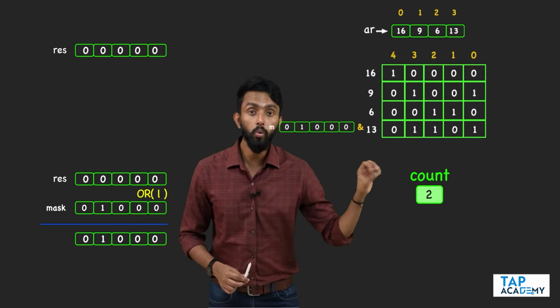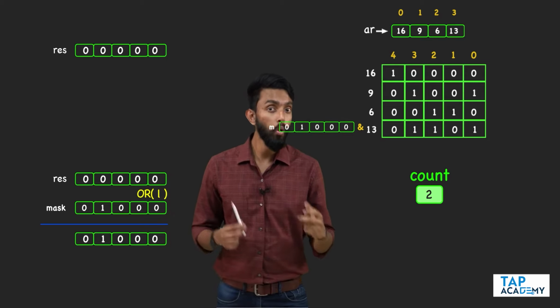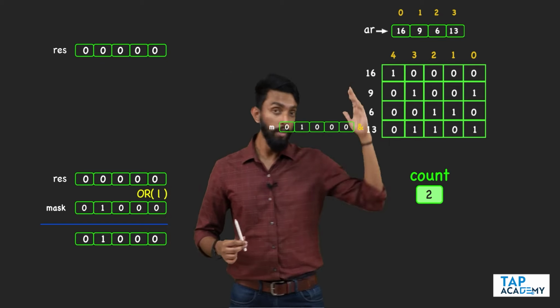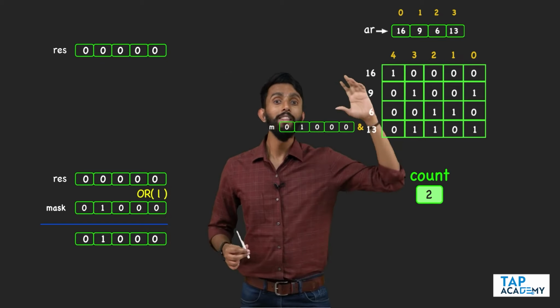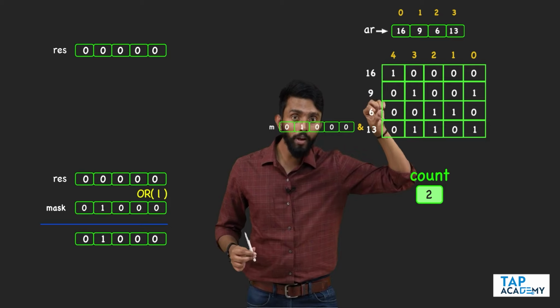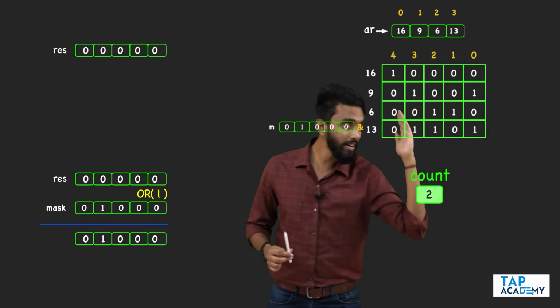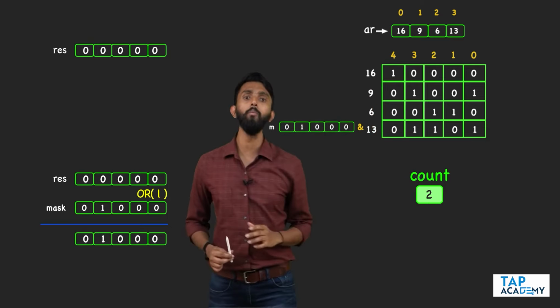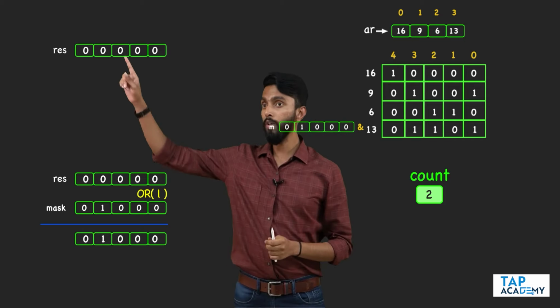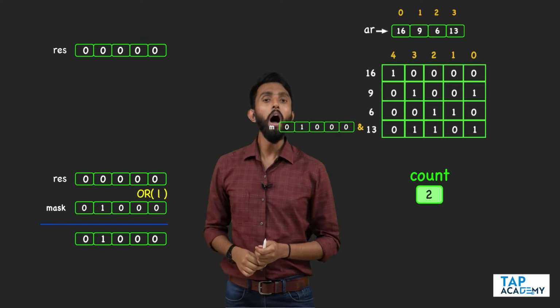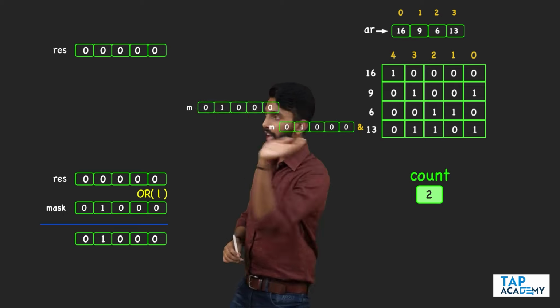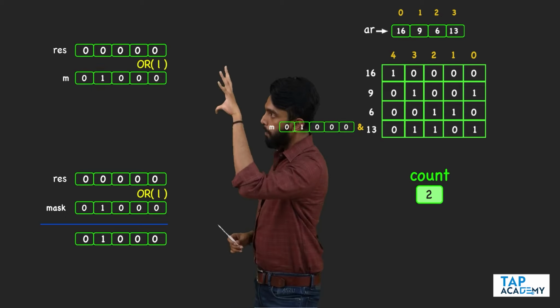So you found 2 elements whose second bit is set as 1. If you found 2 or more elements, then that means upon performing AND operation, the final result second bit will inevitably become 1. Would you agree with me? So shouldn't we go there and make that as 1? How will we make that as 1? Simple. Take this mask, put it there. Perform OR operation.